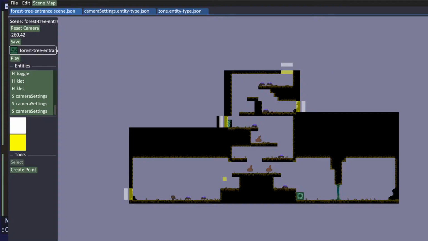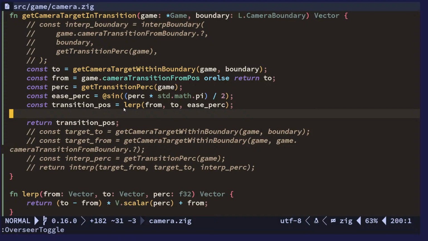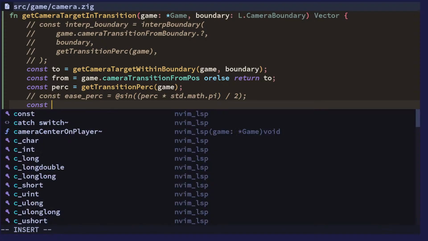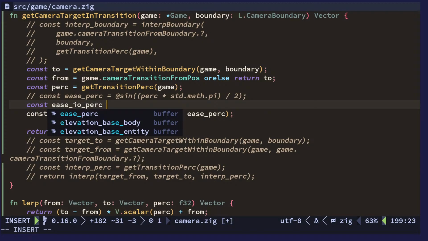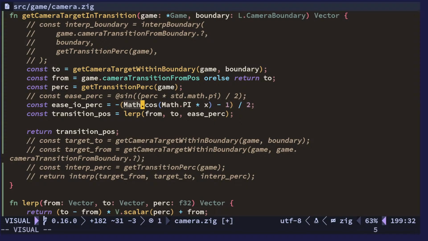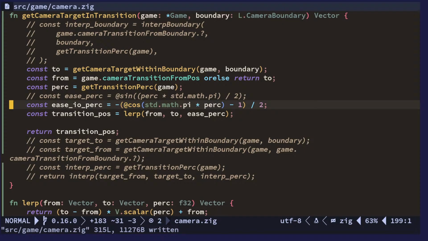I'm not sure how this will work with going in and out of transition, but let's try doing an ease in and out. Sine, maybe. So that's this one.